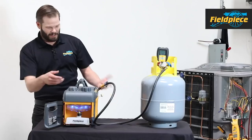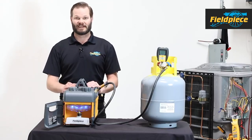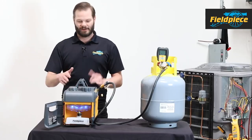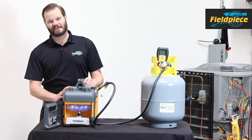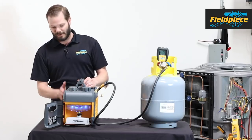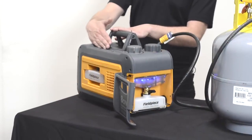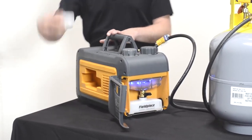This vacuum pump is the 8 CFM, which also has a DC motor. This gives it a little bit of extra speed, as well as not having to worry about low voltage drop across your extension cord, because it can run as low as 95 volts. Also, you notice that it's very quiet and is not shaking around, which is also thanks to the DC motor. The 5 CFM has an AC motor, which makes it a little bit bigger on the inside, and you lose this oil storage on the outside. So for the 8 CFM, I've got this nifty place to put my extra oil. It's just an extra bottle of oil waiting to go.